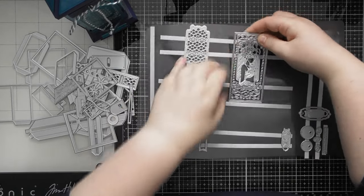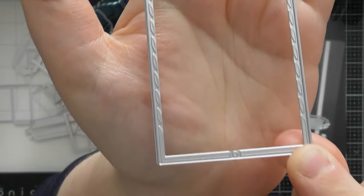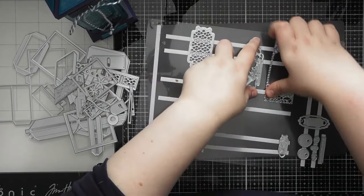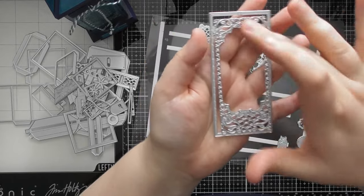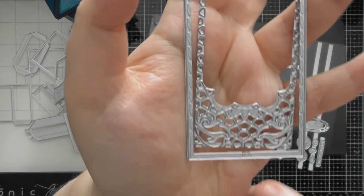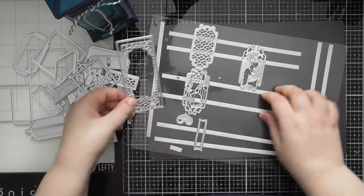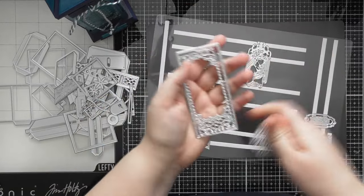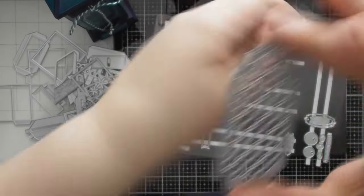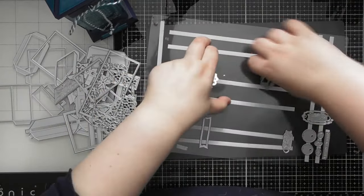We also have the rectangle for the side panel of the box, which is in two parts. You have this gorgeous edge piece with debossing detail around it - or you can cut this out of plain cardstock if you don't want the detail. Then you also have this piece to place inside - you can have a solid element, or you've got three designs that will fit inside: one with a bit of that mosaic pattern, some gorgeous swirly pieces, and a really gorgeous overall design. If you wanted a more plain look, you can put this piece inside which has debossy detail around the edges and a mosaic pattern in the middle giving like a screen sort of look.